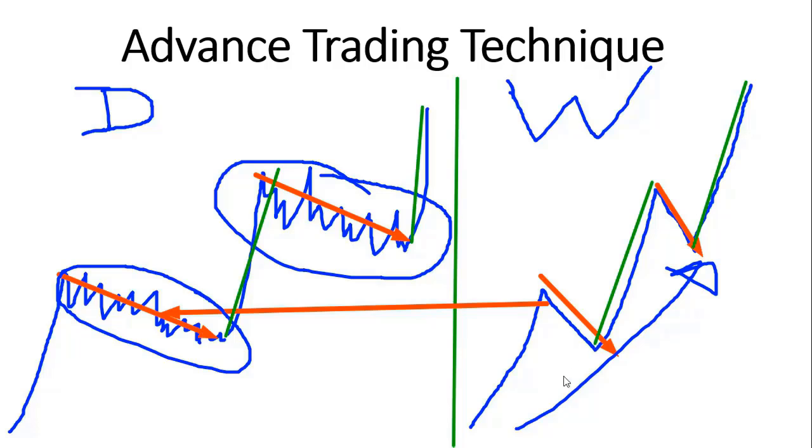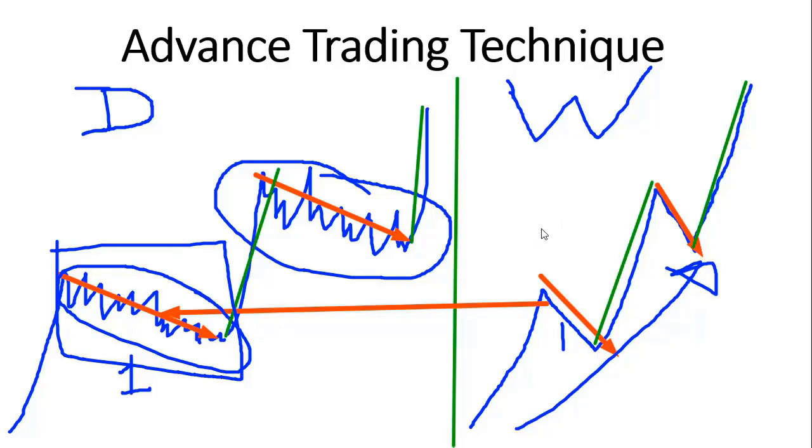You can see from this point here, this is the first pullback here, and as you can see, we may have spent 2 to 4 weeks just pulling back. If you're just focusing on this period only, you'd be like, I'm not quite sure what's going on. But if you're looking at the weekly chart, you're like, look at this here. We're in a very strong upward trend, and the market's just pulling back. So nothing's changed. We've just gone through a pullback, and then the market is likely to continue.